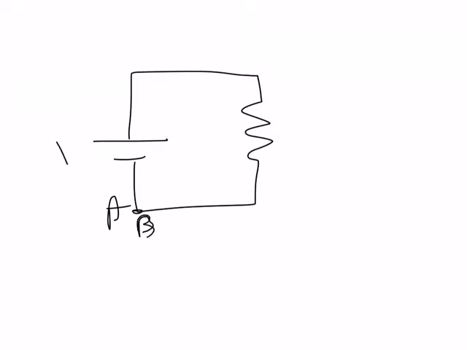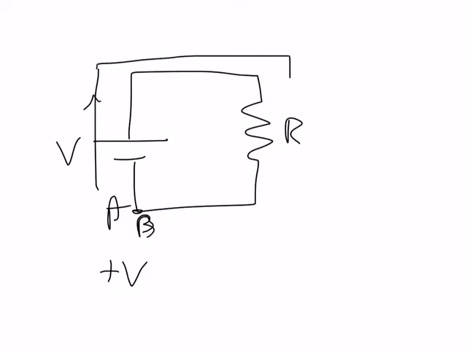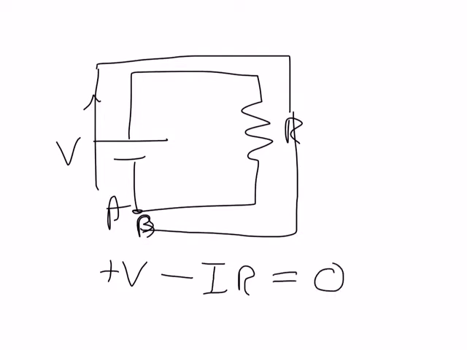Okay? So in this case, if I've got some voltage V and some resistance R in my battery and my resistor respectively, then if I go around, I get a plus V going this way. Keep going, hit a resistor, I drop by the current times R. Keep going, back where I started. So that's all equal to zero. What this implies is, in this case, the voltage across the resistor is IR. Well, you already knew that. It was a pretty simple application.